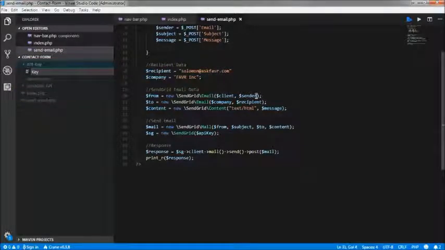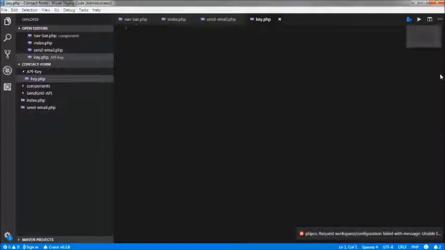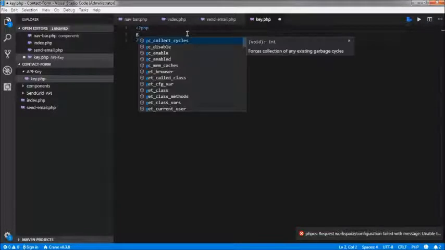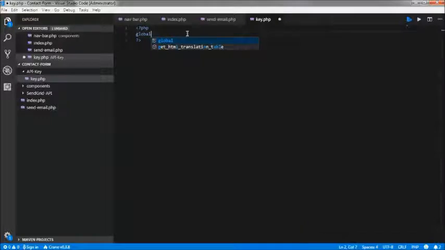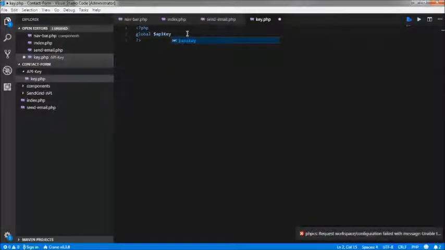So key.php, and what we want to do is open it up with PHP tags, and we want to make sure that we can access this API key anywhere, so we'll call it globally API key. And I'll copy and paste this from another screen.